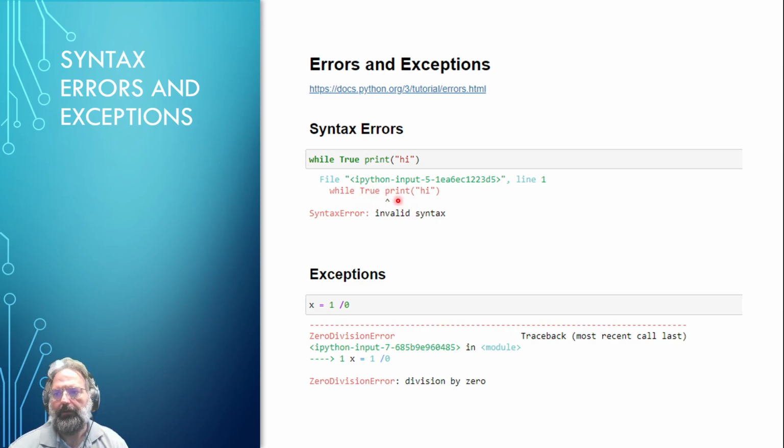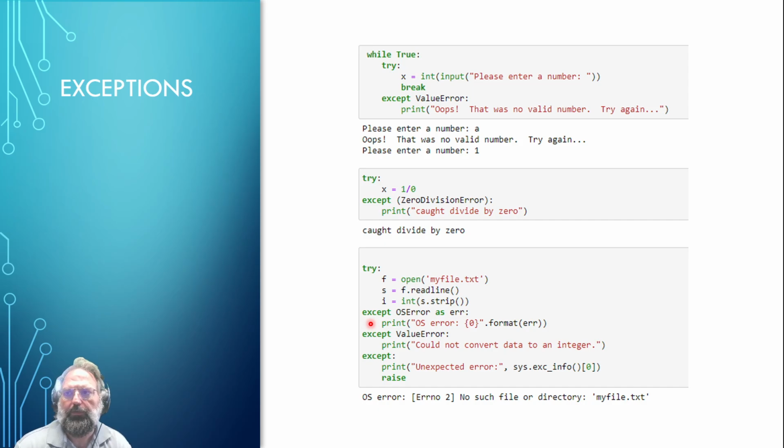So this isn't valid Python. Another is a runtime exception. So it was syntactically correct, but it results in an invalid state and condition. So whenever you're dealing with exceptions, syntax errors you fix, right? You correct your syntactical mistake. You follow the rules of the language.